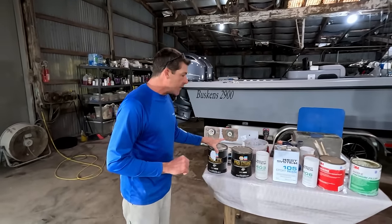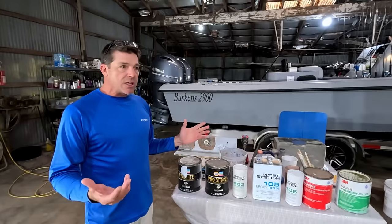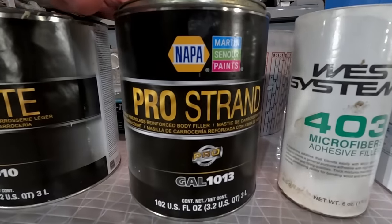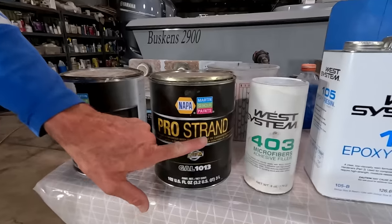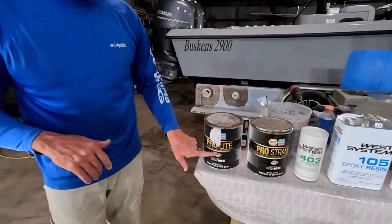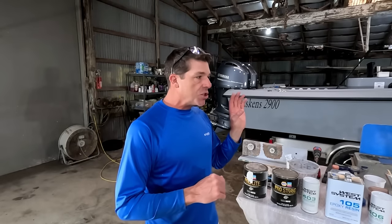So first off, there's a lot of questions about different kinds of putties and fillers. And generally speaking, one of your more entry level fillers would be a polyester based, like a polyester resin based. Now we use a lot of the Napa brand. One of these is actually fiber rated, it's got fibers added in there for strength. And the other is a lightweight filler. Now, sometimes we use these for radii, like underneath a stringer, if you're tabbing something in or you're sticking something in lightly. It can be used as filler in some instances as far as a body filler.